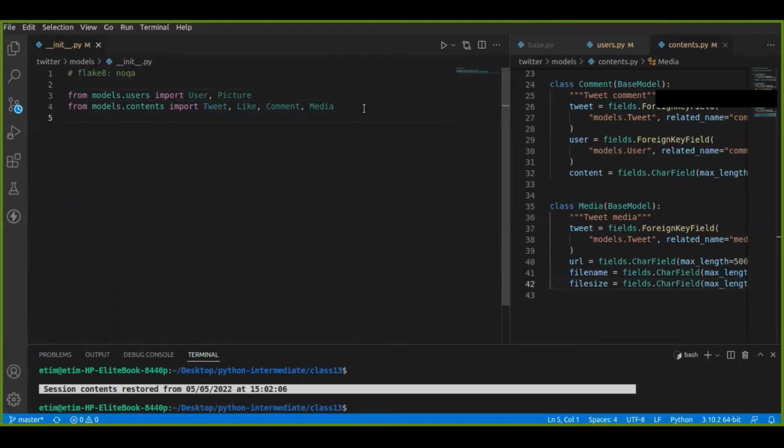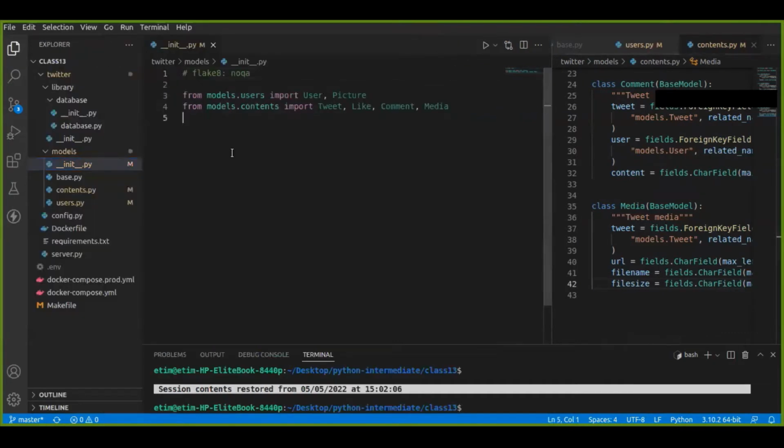Normally if we run flake8 it will throw errors, because we have imported this user and picture without using them at this particular model. We've also imported tweets, likes, and all of this without using them at this model. So we don't want those errors, hence instructing flake8 to ignore this file.